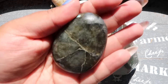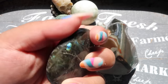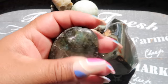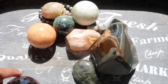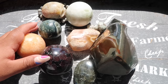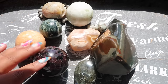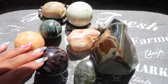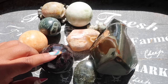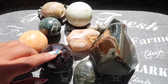The labradorite palmstone is decent from a flash standpoint with a nice little rainbow, but it hasn't been polished evenly and has lots of natural damage on the surface. Overall, the scoop definitely wasn't worth it — it was 100% a scam. I wasn't in love with what they scooped for me but I was expecting the two rose quartz spheres, two towers, the trees. I don't have any of that. Some of this would be unsaleable even at my wholesaler's — they wouldn't dare sell me quality this low.